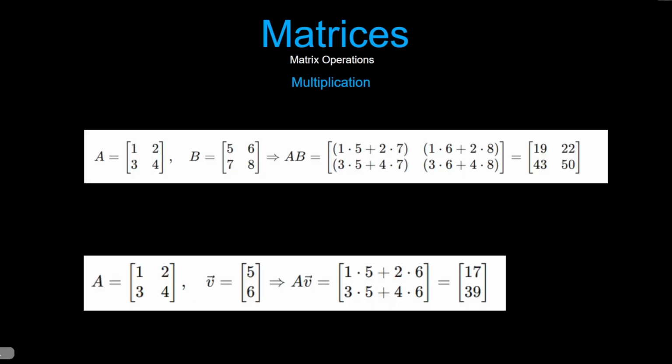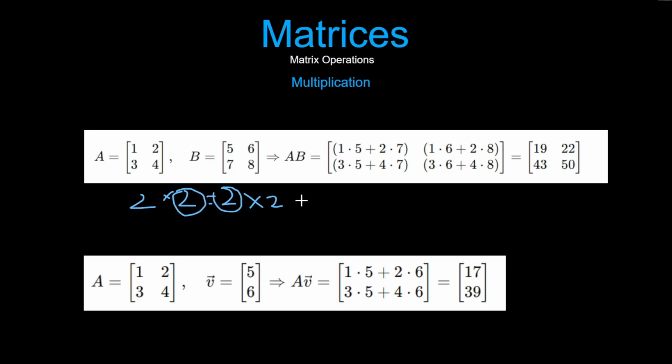Let's talk about matrix multiplication. Matrix multiplication is not similar to what we did before with addition and subtraction of matrices. Here we have to ensure one condition: the number of columns in the first matrix must be equal to the number of rows in the second matrix. So here both are equal. We will check if this is true. We have 2 by 2, 2 rows and 2 columns, and 2 by 2 in this matrix. The number of columns in the first matrix is this number, and the number of rows in the second matrix is this number. These two must be equal.